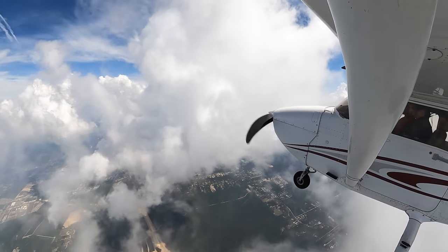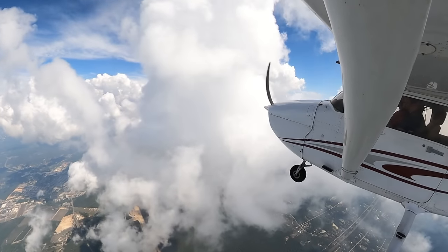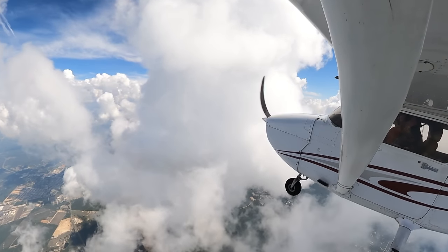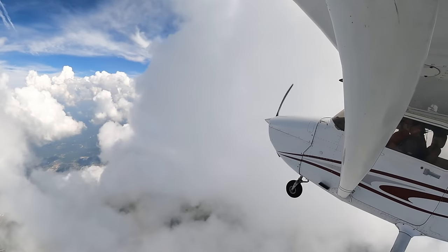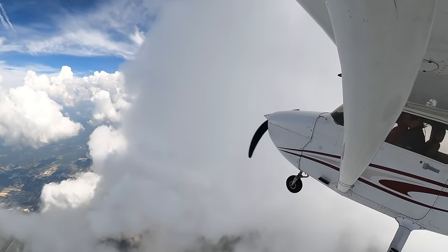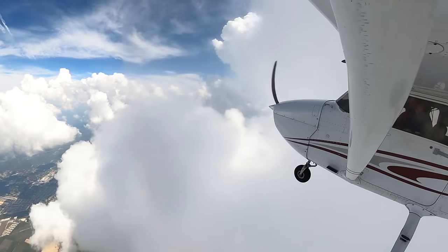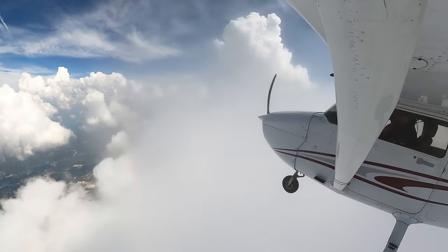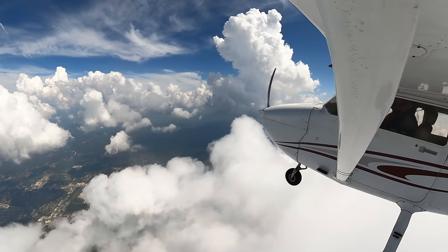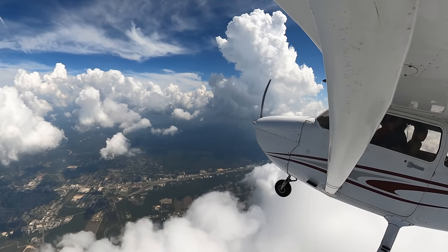Our flight path was taking us straight towards some clouds, so Robert let me take off my foggles for a couple of minutes to experience some actual IMC. And let me tell you, the memories of flying on instruments in the UK soon came flooding back. In my opinion, there is nothing in aviation that can quite beat the experience of skimming through clouds just like this. Oh, no, that's cool. That is. Wow, I love instrument flying.